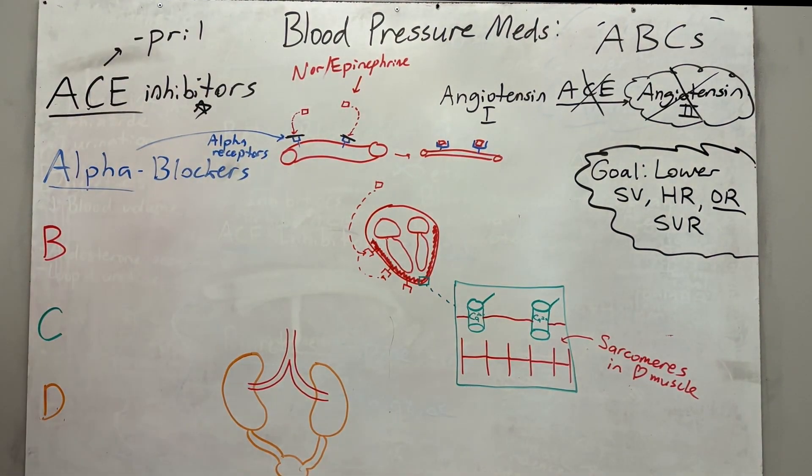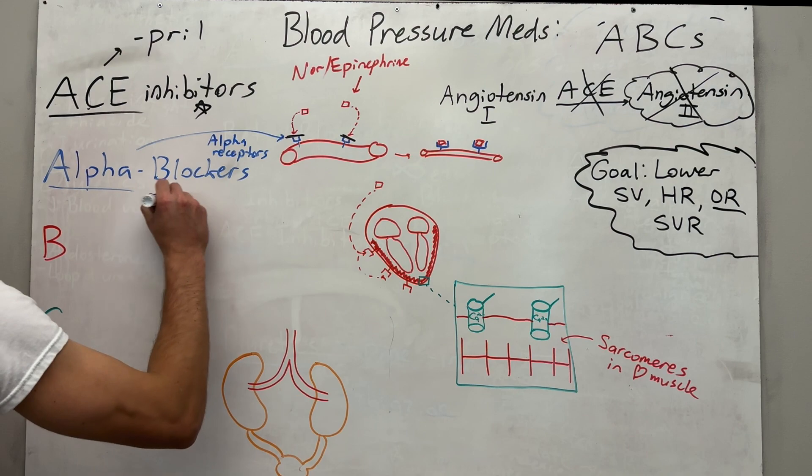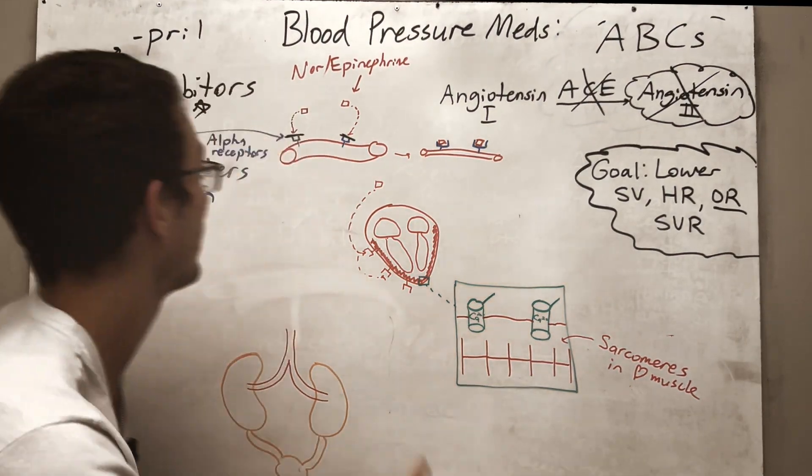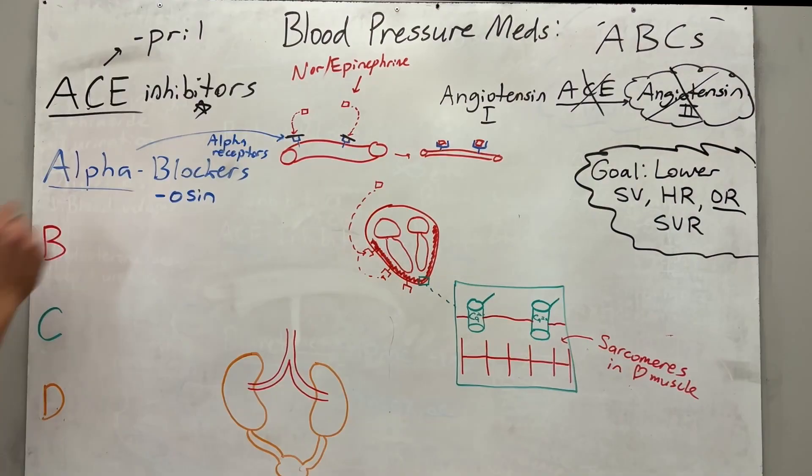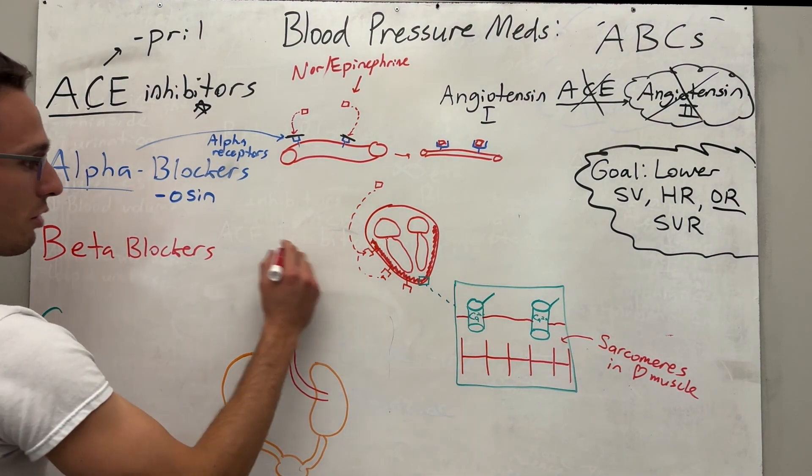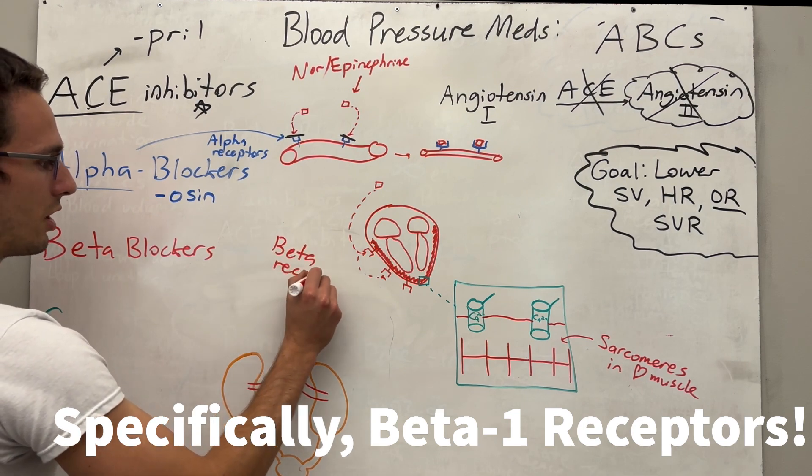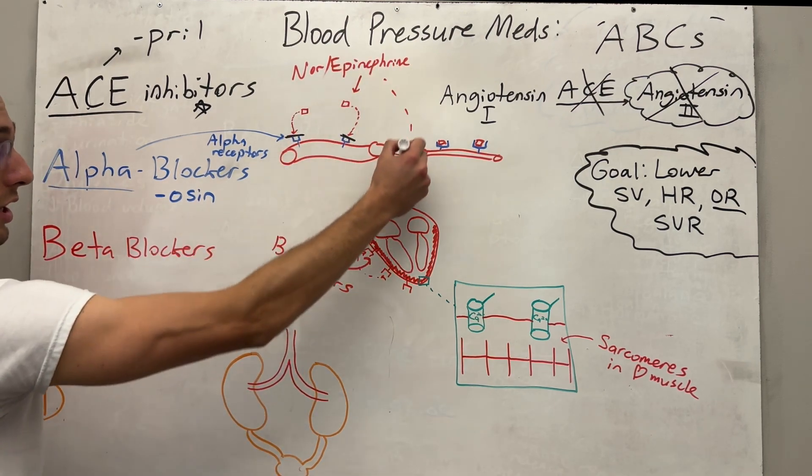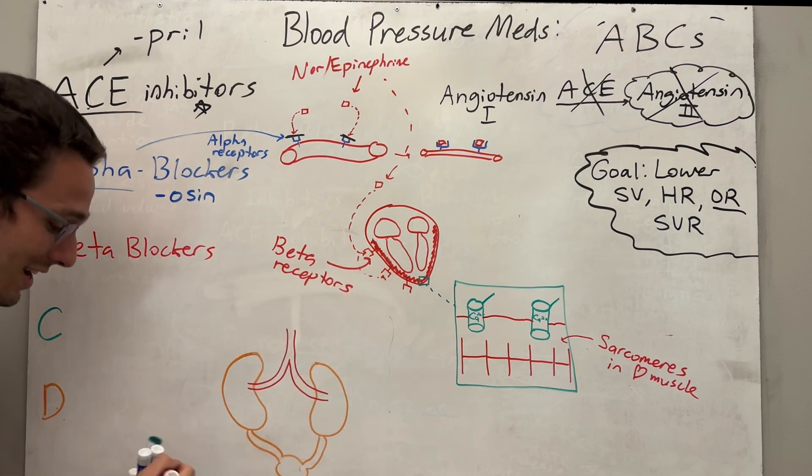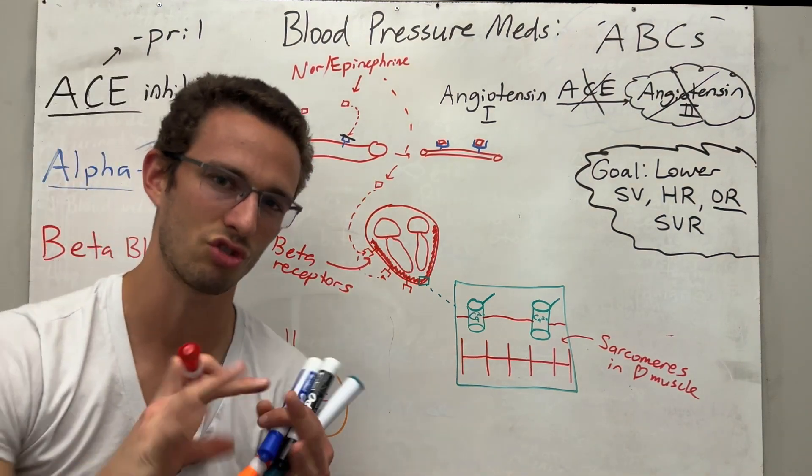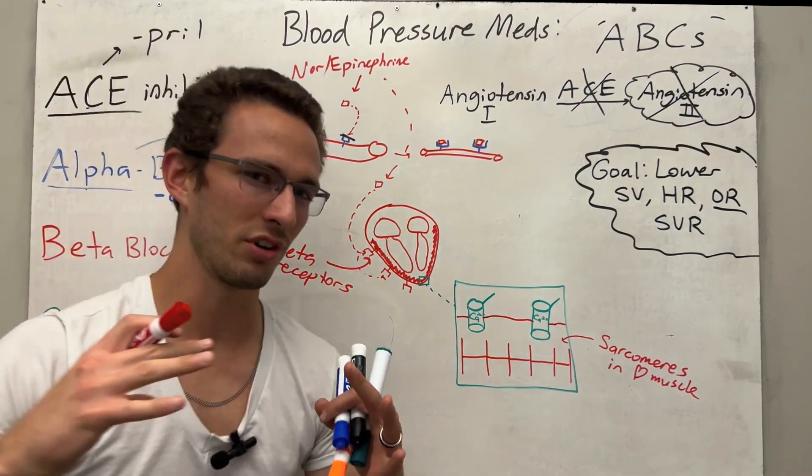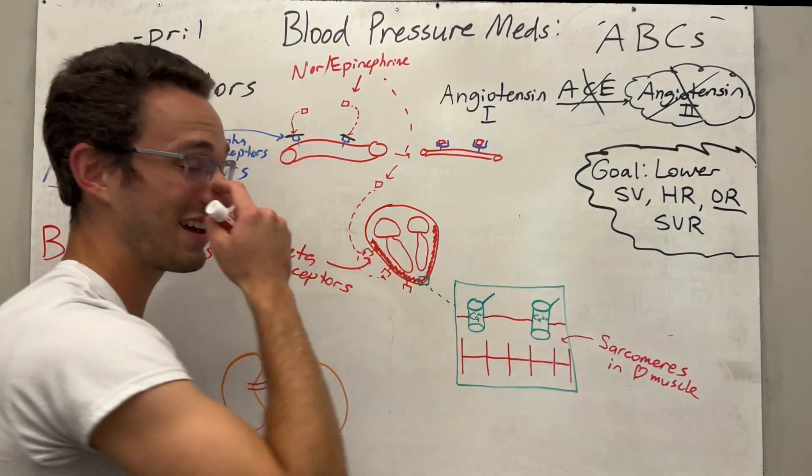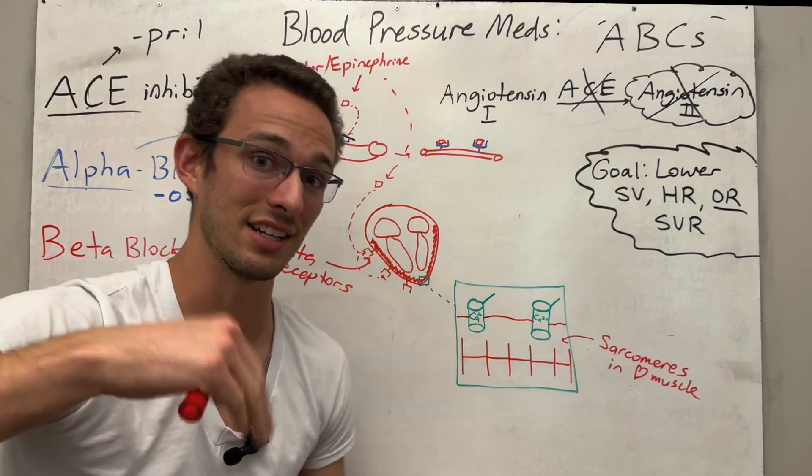Now with alpha blockers, these guys will usually end in O-sin. Make sure you watch the end of the video because I'm going to be able to give you a helpful tip on how to remember all of those suffixes. So stay tuned. So alpha blockers end in O-sin. Great. Now next one, they are going to be called beta blockers. So beta blockers, they are going to obviously block beta receptors, which I remember beta receptors are found in the beating heart, specifically in the heart muscle tissue. And what epinephrine and norepinephrine does, so same exact hormone here, is going to bind to those receptors. And when it does that, it will increase the amount of contractions and the strength of the contraction of the heart muscle. If we increase the strength of contractions, we're going to increase that stroke volume, right? And we don't want that. We actually want to decrease it, right? To decrease blood pressure.